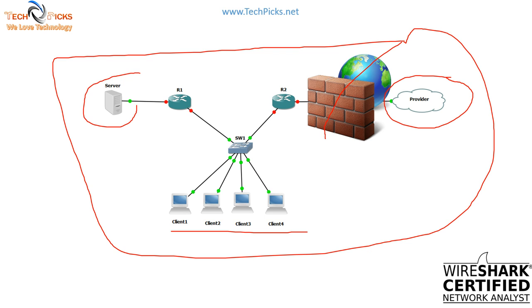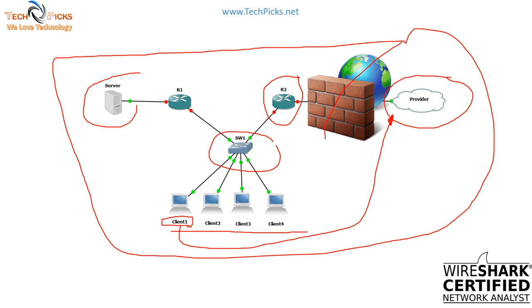Okay. So let's talk about where to tap into the network. This is a small office, and let's say client one is complaining that it's slow for him to go to the internet. He doesn't get the pages very fast, it's just slow, and he has a problem with that. Now, in your mind, you'll probably say, maybe router 2 is not forwarding the traffic fast, or maybe the switch has a problem.